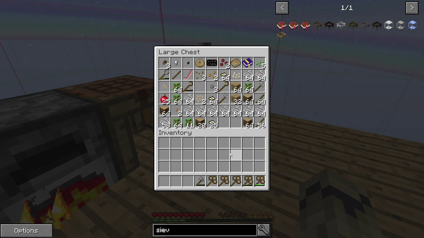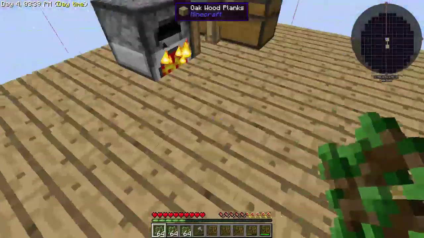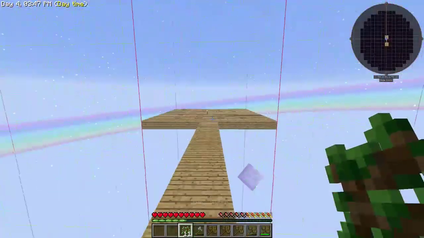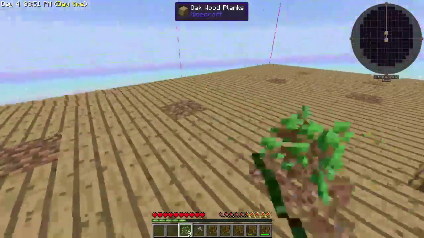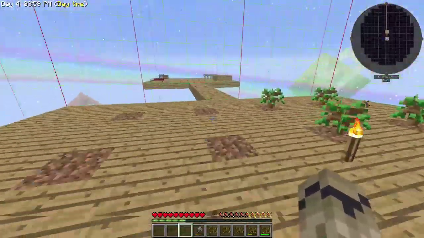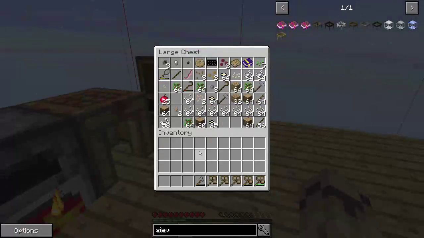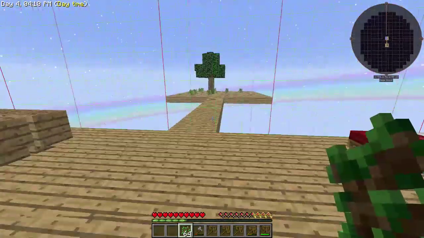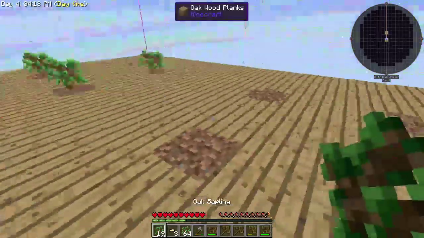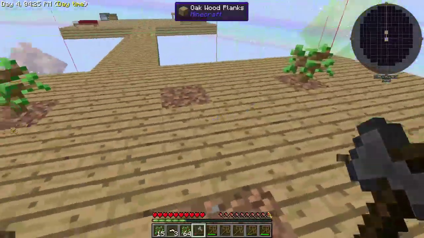Let's see here, I need an axe. Let's do a quick run with all of this. I have not replaced those saplings, so I should do that first. Get my 11 stack out and replace the saplings on this island over here. That's not all of them. I need more. I really didn't want to break another stack, but whatever. Maybe I don't have to. Whoa. There we go.